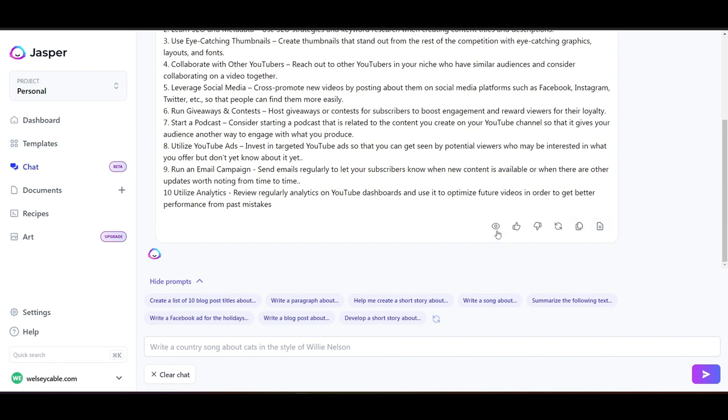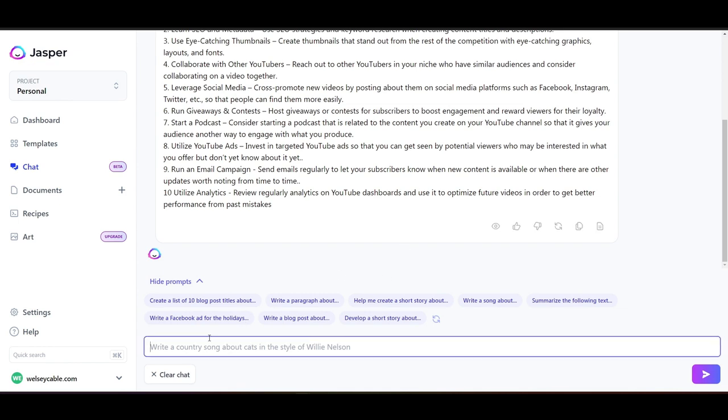So it's pretty awesome. The other thing you can do here is hide it from Jasper. Hiding it from Jasper just means that it's not going to be able to see what we have on the page, and we can create something additional without Jasper seeing what's happening there. So let's try some other things and see what this thing can do.